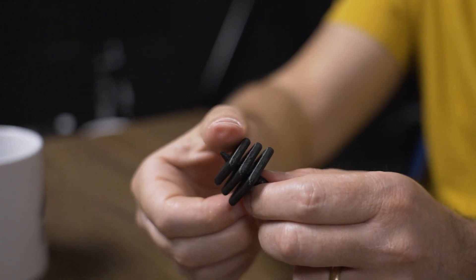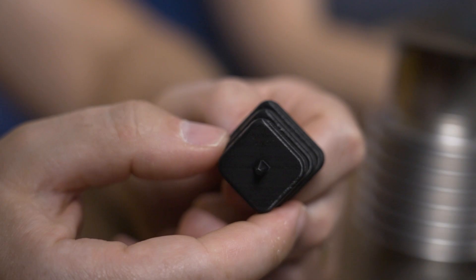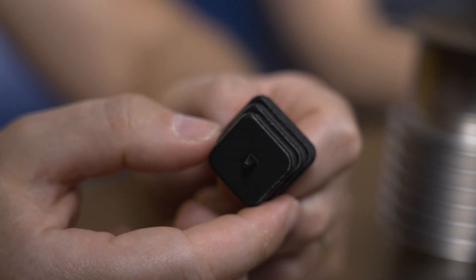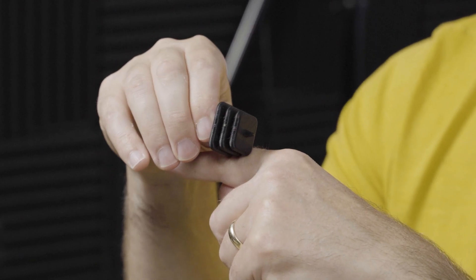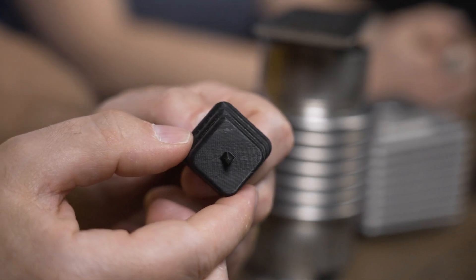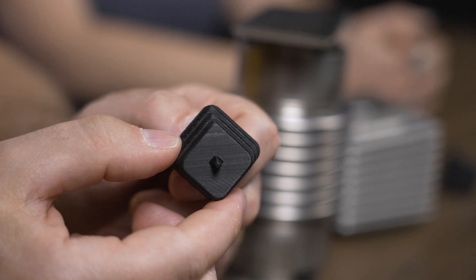These are currently plastic, made through a deposition 3D printing process — FDM or FFF — but ultimately they would be 3D printed in metal. What's notable is the universality of this idea: single-piece, flexible forms. The shape and the orientation — mounting them on a corner at an angle — results in a form where no surface needs support. Even the point of the spike is in a pyramid shape where nothing is more than 45 degrees, so no support structure is needed. It's neat that lessons from laser powder bed fusion apply equally to FFF, and when these go to metal, it'll work in reverse too.